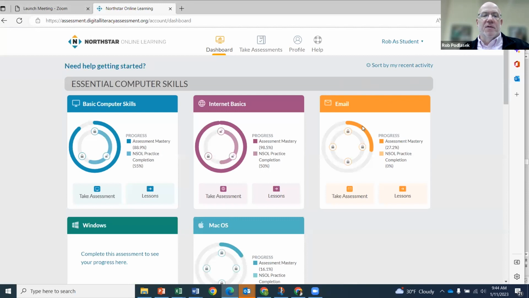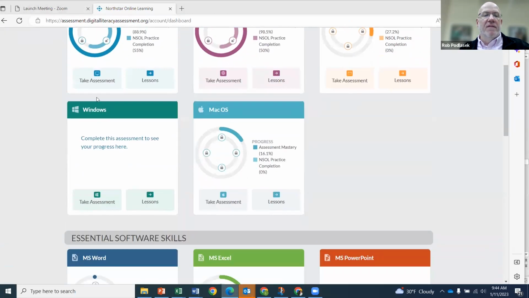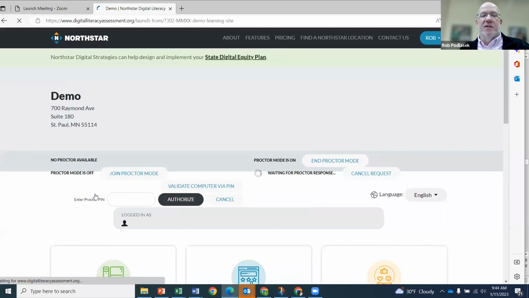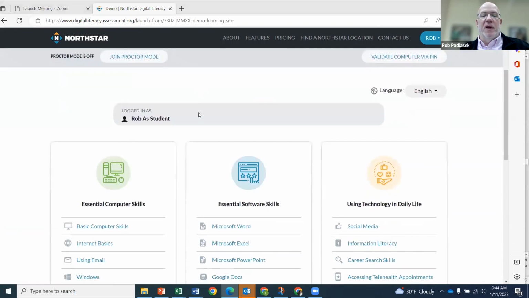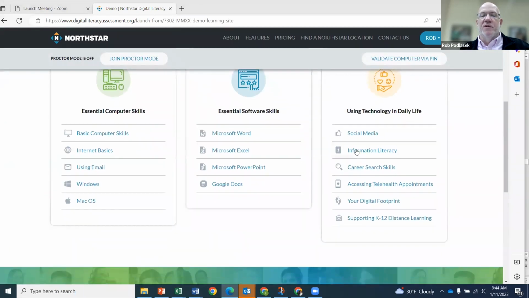Let's see an assessment I haven't taken. Haven't taken Windows, so I'm going to take the Windows assessment. Click on Take Assessment. It will take me to the assessment page, with all of the assessments listed. And again, you can see the value of being able to sit down with the student and walk them through this piece. And I'm going to take Windows.